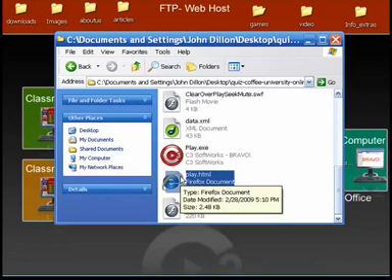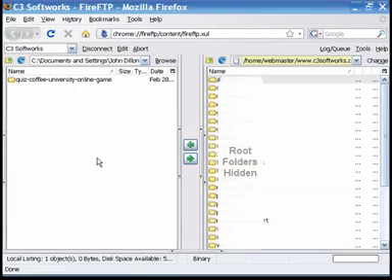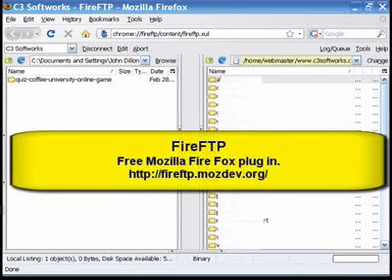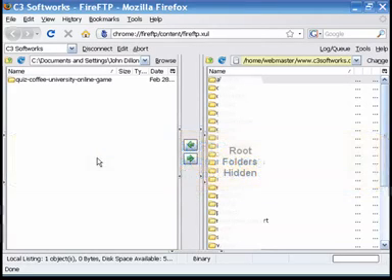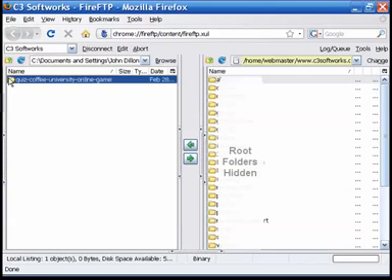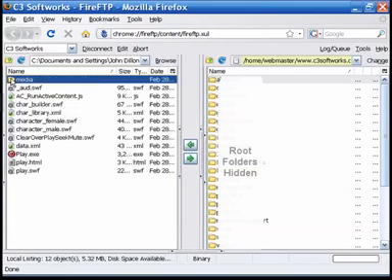I've just told you what we're going to do. Let's do it. I'm going to go ahead and use FireFTP. That's how I upload my files to our server. Yours is probably going to be a little bit different, but the same principles apply. Once you are logged into your FTP site, what we need to do, as I just mentioned, we need to upload this game, this whole file folder, and I'll just click on it. It contains all those assets.